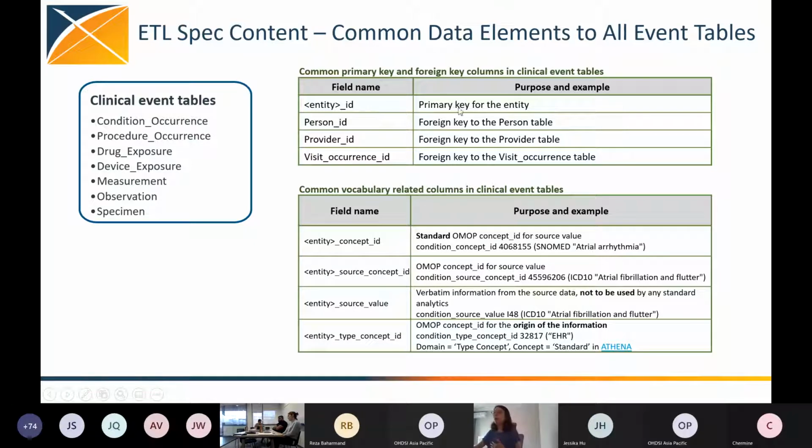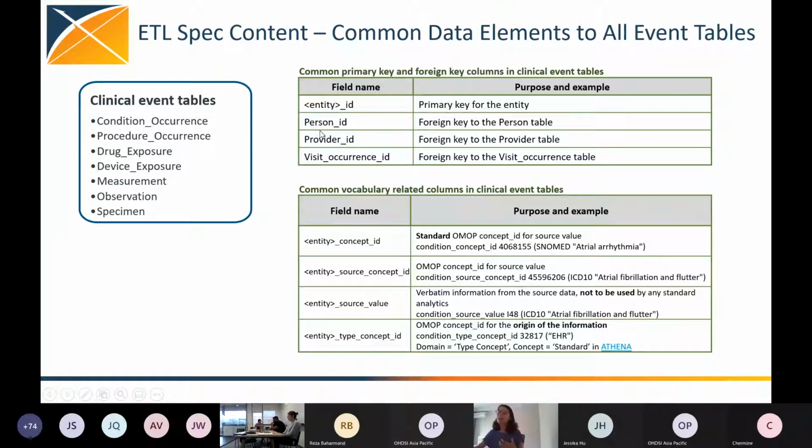For example, as you can see here, the primary key is just the linkage between all of the tables, because we're a person-oriented CDM. So everything is going to be linked to a person ID, who has what or who was prescribed what.